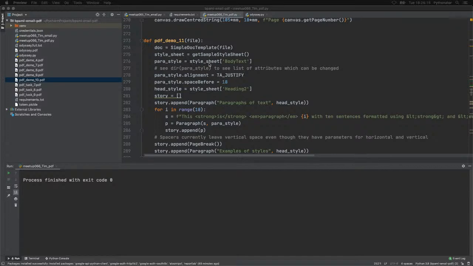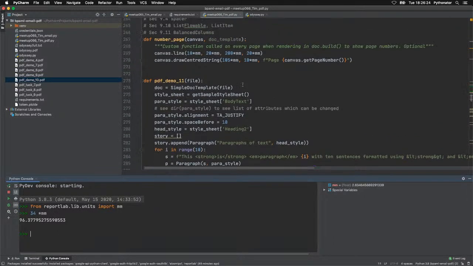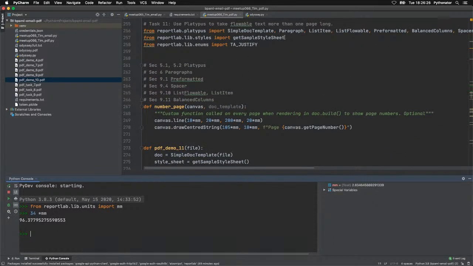So what we do is we create the style. There's lots of things you can edit in the style. I wonder if I should show you some of them. So if I go into here, let's import sample style sheet and have a look at all the different things that can be edited in a style. All right, so sample style sheet equals get sample style sheet.